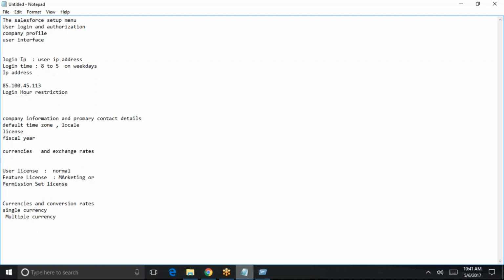Multiple currency organization, basically your company has set up one currency, but it has enabled multiple currencies. So if you are in India, you can switch to that particular currency. So whatever reports that you're going to generate will be based off of your user's preference, not based off of the company's setting, but based off of the user settings. Any questions, guys?